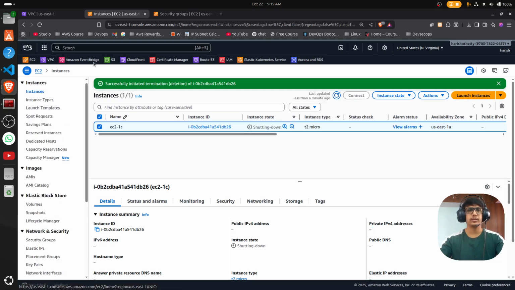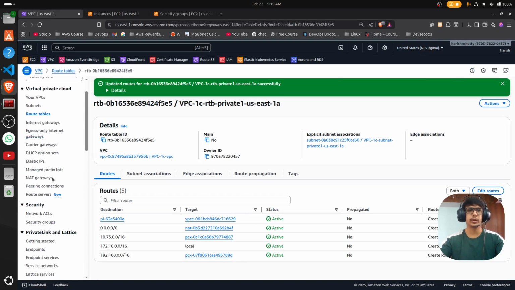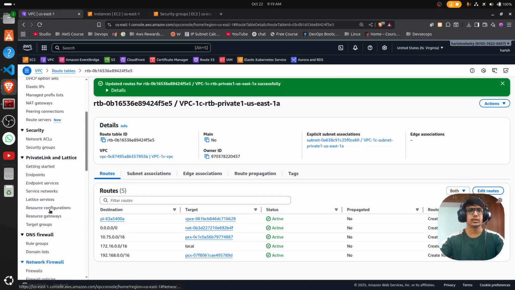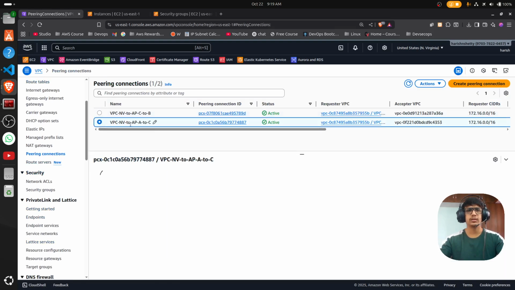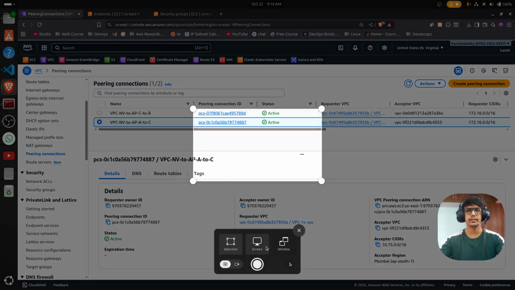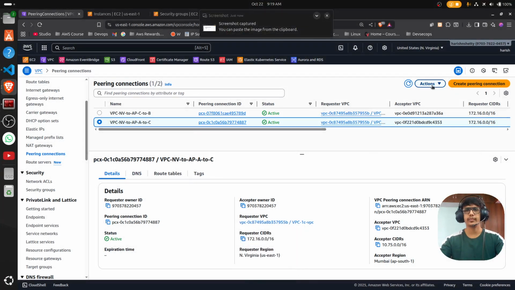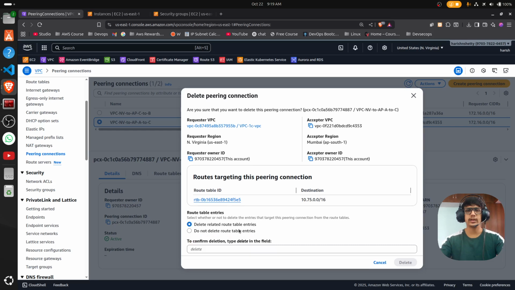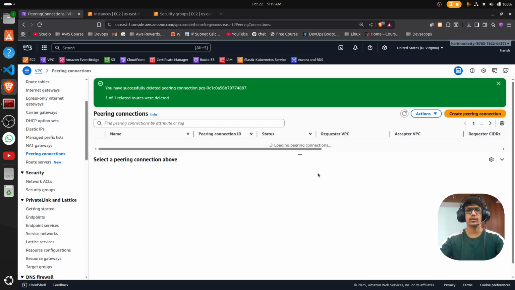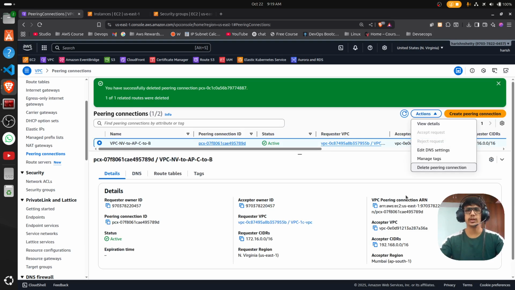And here in the VPC, this is North Virginia, don't get confused. In the peering connections, select any one. Delete peering connection, delete related route table entries also, and copy the delete. Now C to B also, select one, delete peering.